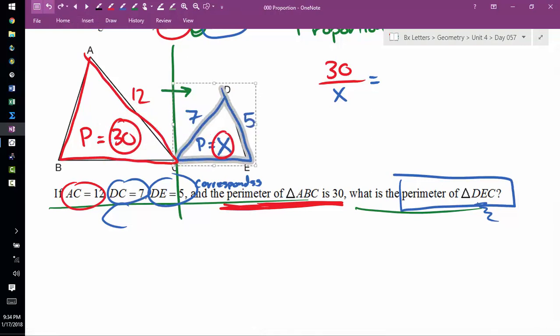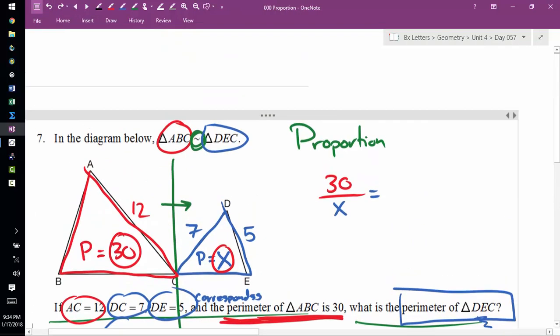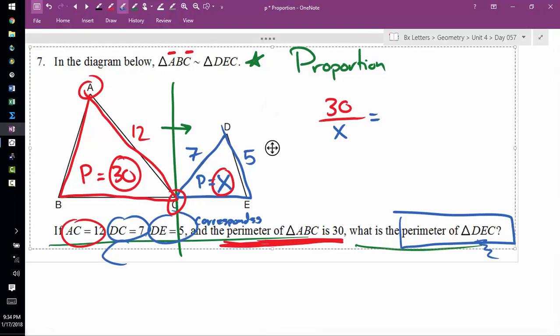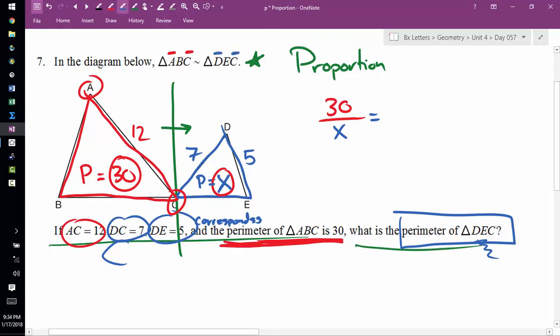They're the corresponding pieces. But if you didn't see that, that's okay. We can use our similarity statement. This is super clutch. And we can see that A and C, the only information we have about this triangle, the first and the third letters, that is going to match up with the corresponding first and last letter, C and D. And that's how I know 12 and 7 go together. So I took something from the red, I put it on top, so I got to take this 12 and put it on top. I got to divide that by the corresponding piece from the blue.